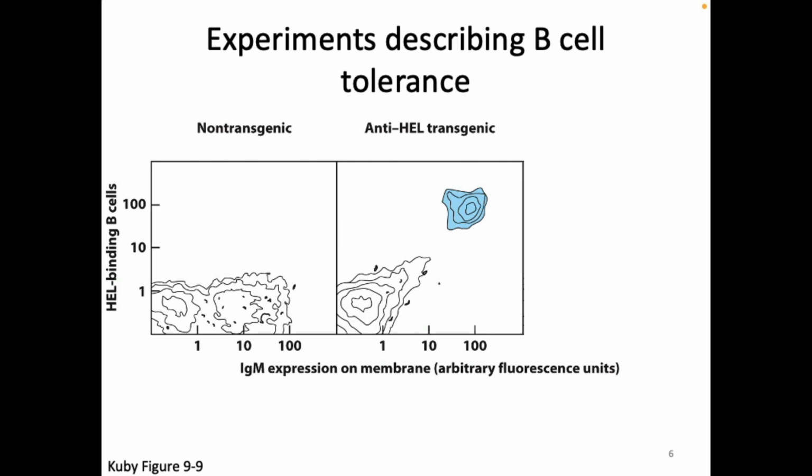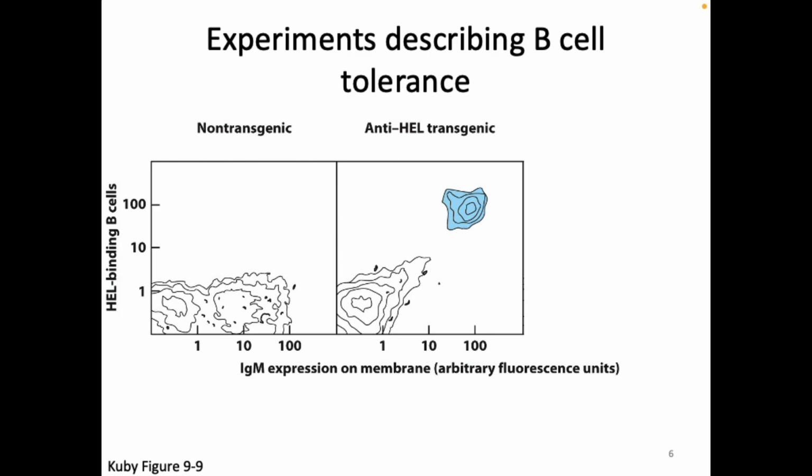Now they have the progeny mouse, the mouse that is the progeny of this one and this one. Now 100% of its B cells are going to recognize this one antigen, HEL, and that one antigen is a self-antigen. Now, what do they expect? And again, before this paper, they thought the answer was deletion, and deletion was the only choice and there were no other choices. So if deletion is what they are going to see, what should they expect in their plot?